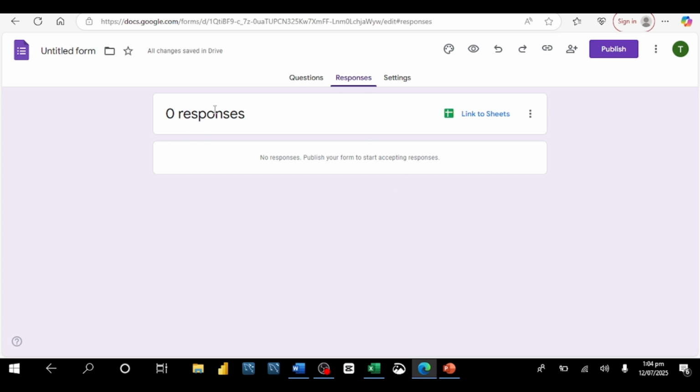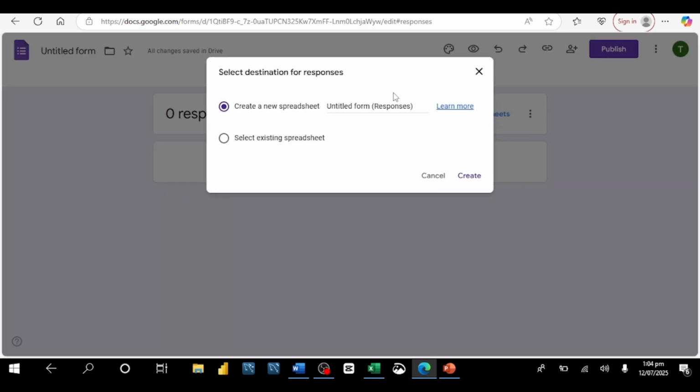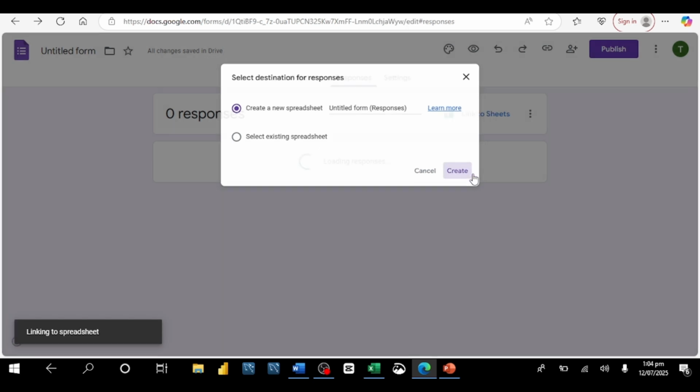Under responses, you can see we have 0 responses because nobody has filled this form yet. And beside it, you can see link to sheet. This is how you can link to your Google Sheet. So click on link to sheet. So it's asking, should we create a new spreadsheet or select an existing spreadsheet? So we are going to create a new spreadsheet. Go ahead and create.